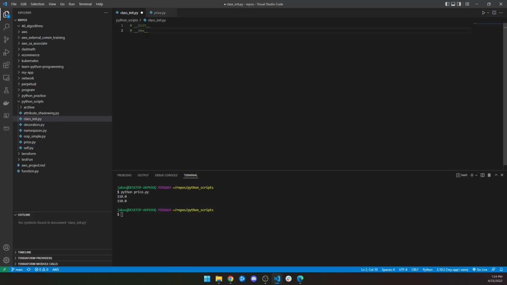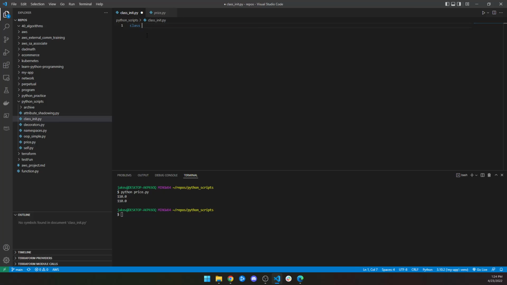So in practice, it's not so common to have to override it though. It's a technique that is mostly used when writing meta classes, which I already said is kind of advanced. I'm not going to go into it. But let's look at an example of how to initialize objects in Python.